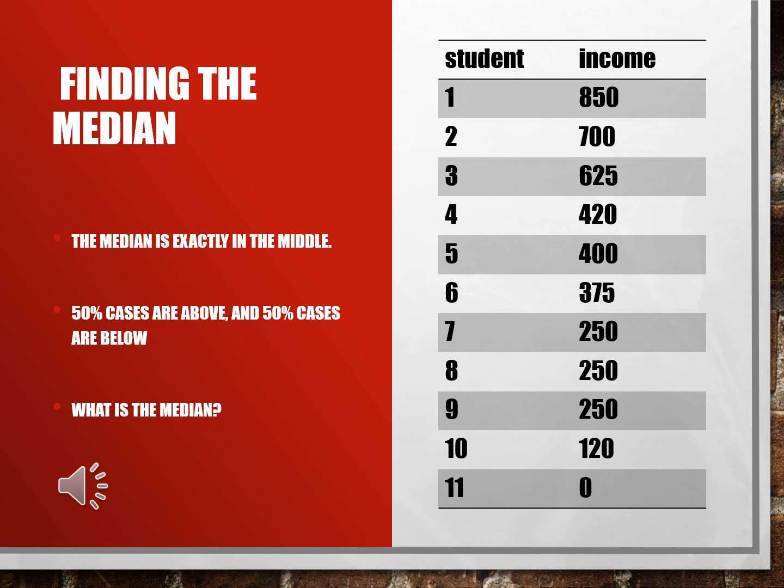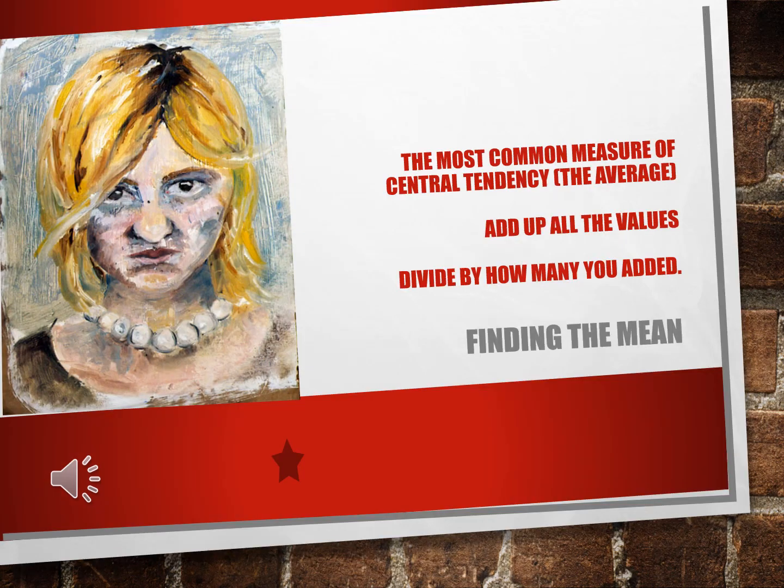If you have an even number, right? So let's say we just had 1 through 10, then you would take the 2 in the middle. So 1, 2, 3, 4, 5, and then 1, 2, 3, 4, 5. So you would take your 400 and your 375, you would add them together and divide by 2, and that would be your median as an answer. And then for the mean, you could add up all those numbers. So it went from 0 to 850 on the last slide. So you add them all up. There's 11 numbers. You divide by 11, and that's your mean or your average score.